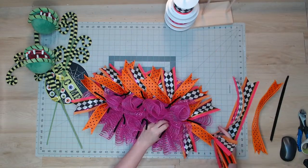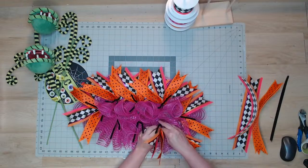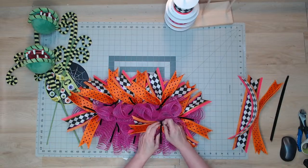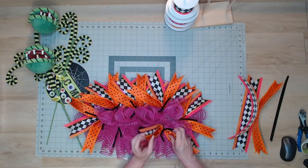I love harlequin ribbon. Harlequin ribbon is such a versatile ribbon. You can use it for whimsical, you can use it for elegant.